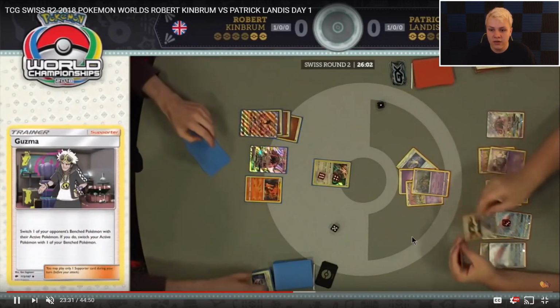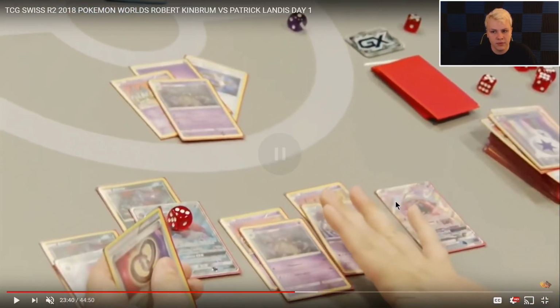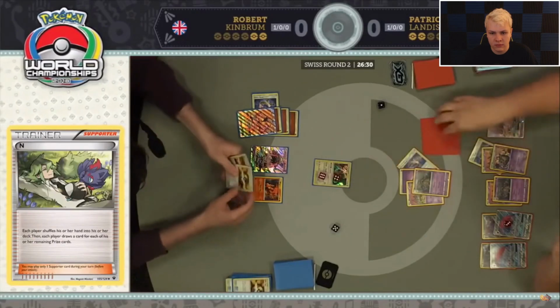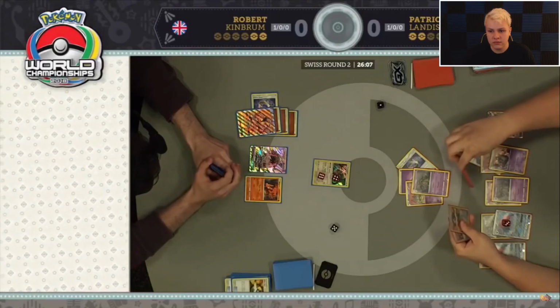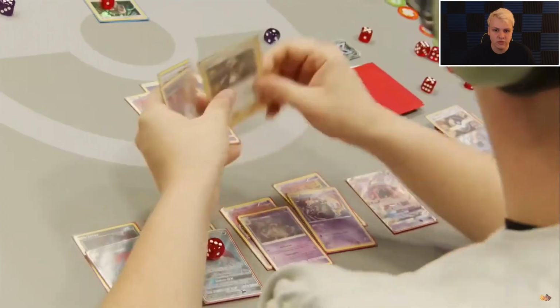Patrick has no way to set up. Hold on. Did Patrick just use 2 supporters in one turn, or did I miss something? No. Okay. Yeah, it goes over to Robert's turn. Robert doesn't do anything for his turn, and then Patrick gets the Guzma play after the end. Okay. No, that's fine. What I was gonna say was Field Blower. Yeah. Trade. Gets the DCE. Guzma, retreat. Yeah.